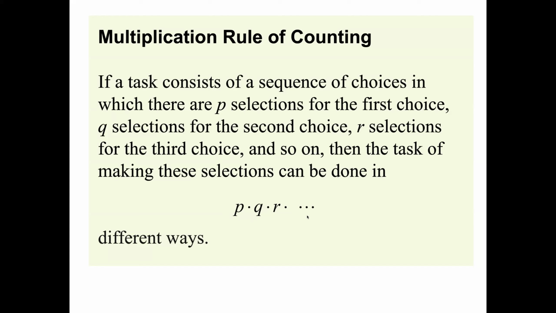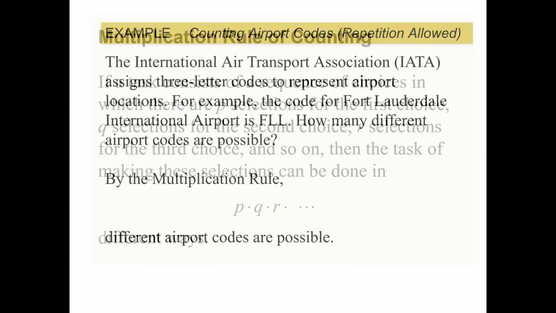We're going to cover two other cases where you're not going to just do a straight multiplication through of choices. It's going to be worded differently, and you'll see the difference. But in this case, the task consists of just a sequence of choices, and you know the number of choices at each step, at each choice, and you can just multiply them out to get the full count of the different ways of putting them all together.